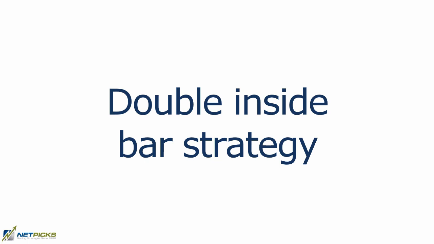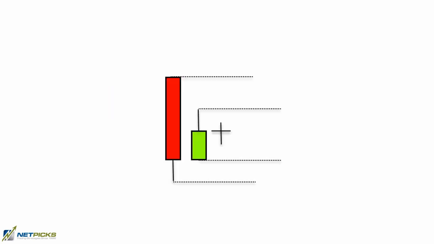So in this video, we're going to talk about the double inside bar pattern trading strategy. It's a mouthful. It's a little bit different than just a normal one candle inside bar. Okay, so what we're looking at with the double one is we're looking to take advantage of a slightly longer term consolidation in the market.